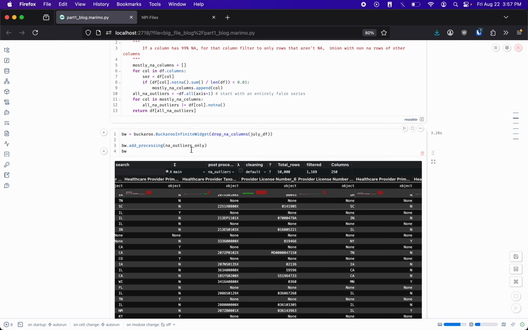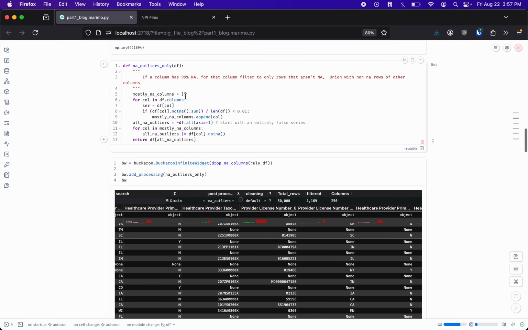The reason I built post-processing functions into Buckaroo is that in real-world data analysis workflows, I'll have notebooks where I will write little functions or transforms. Hopefully I'll write it as a function. Sometimes I just write it inline. And I will make that modification to a data frame, but I'm just doing it to look at the data frame.